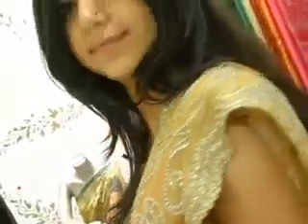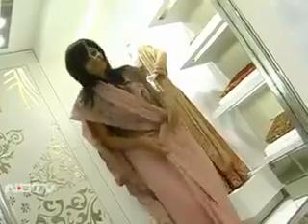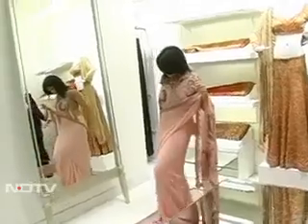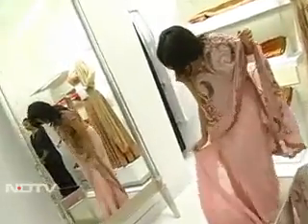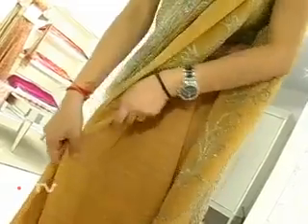I guess it's time to come clean — I'm actually a bit of an expert when it comes to draping sarees. It's a decent attempt. But the same can definitely not be said for Suprita. Yes, it's a rather sorry state of affairs. This was the trickiest part — my years of saree wearing experience came a cropper.